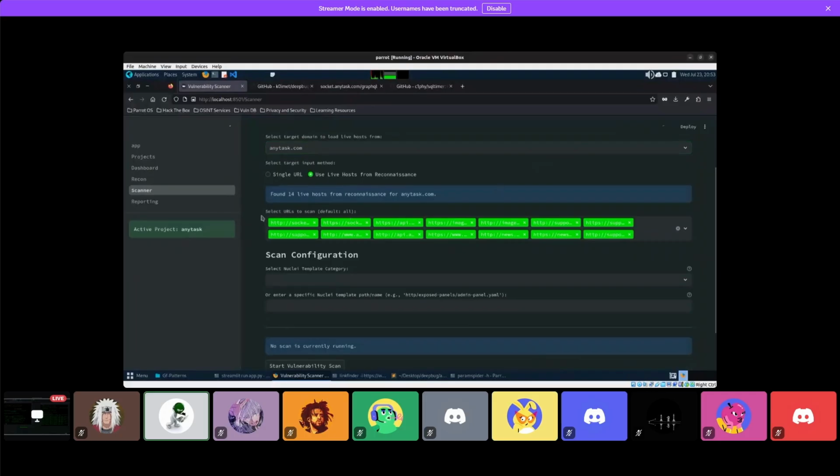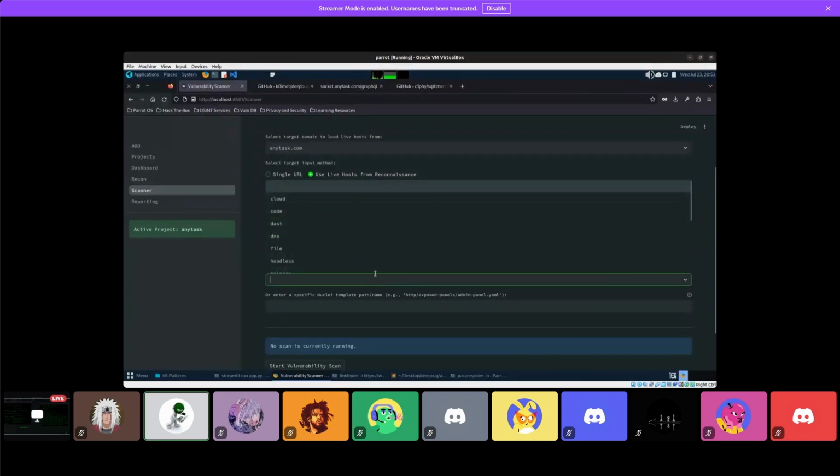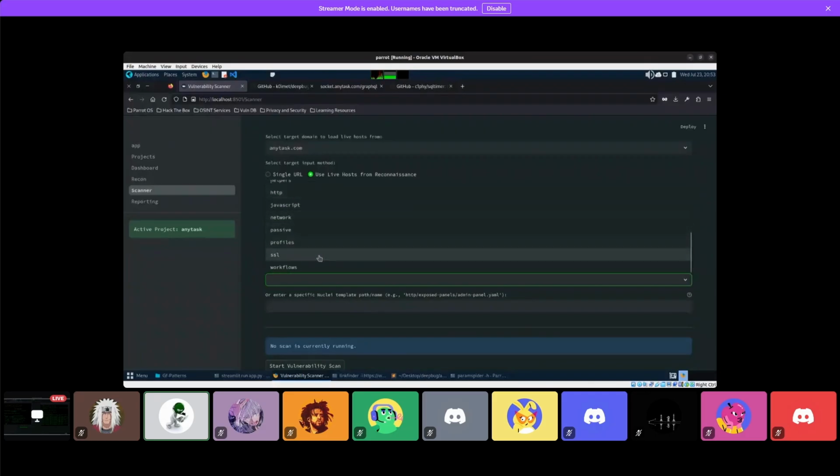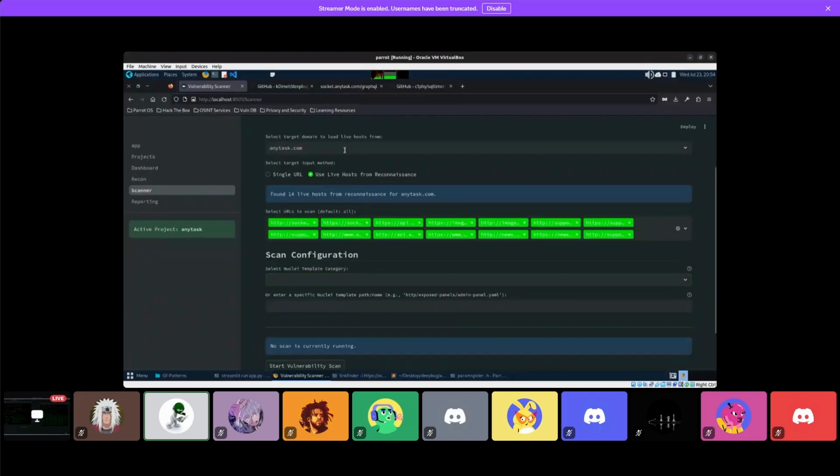I find this pretty bright for my eyes, but I can change it later. Again, you get to select the URLs that you want to run the scan for. Then you get to choose which directory you want to run the release from. Let me pick an example.